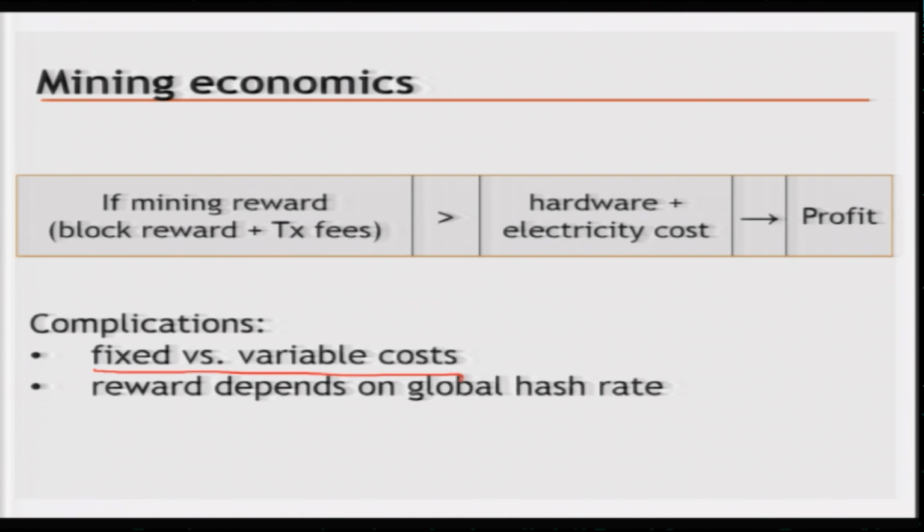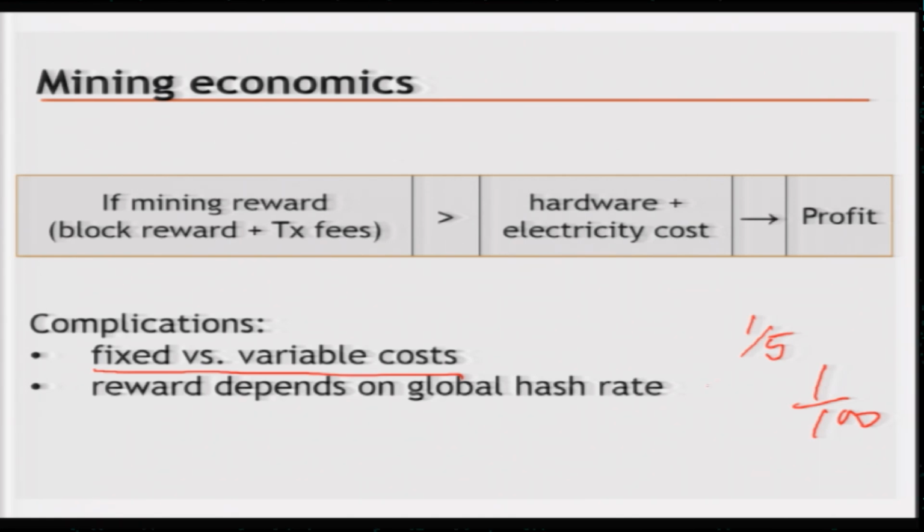Now, there are a couple of things in this, that is the fixed versus variable cost. So, hardware cost is fixed, but the electricity cost is variable. So, you have to accordingly do some amortization level computation. You have to see out of how many subsequent blocks you usually make a block. So, if your probability of being one of the winners is 1/5, then every 5 blocks you will be making one block. If your probability is 1/100, then every 100 blocks you will probably be making one block.